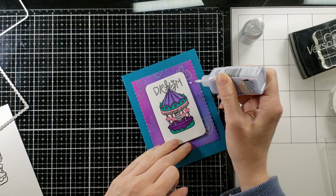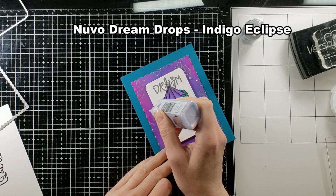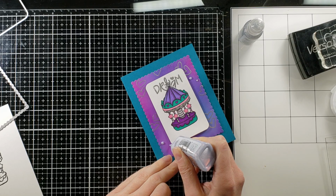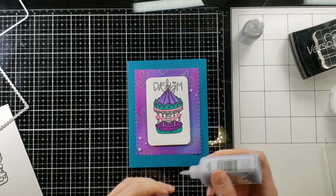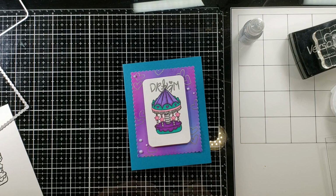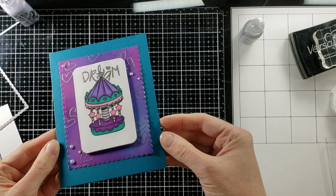So I'm going to do that, and then I'm going to take some Nuvo Dream Drops because how fitting, right? With the sentiment. And I'm going to put them all over my card on the back. This just adds another little piece of fun, really. And I randomly put one in the upper left-hand corner. Don't ask me why. I don't know. Sometimes you just got to go with it and not ask questions. And that is going to finish up the card.